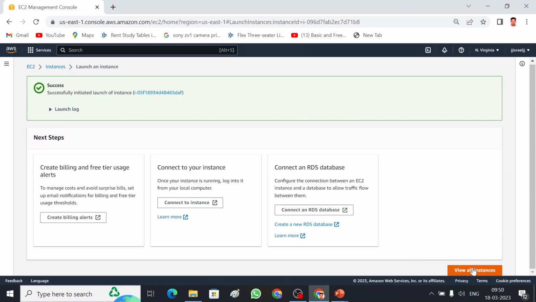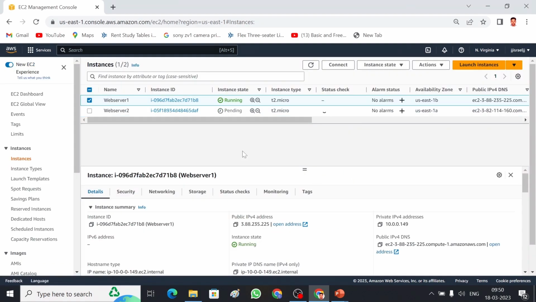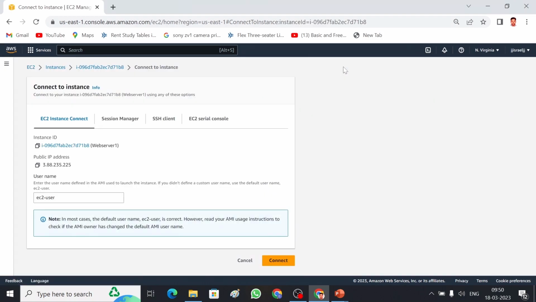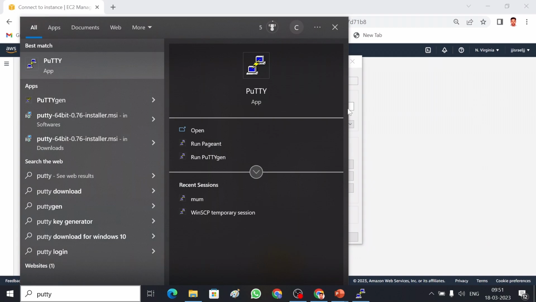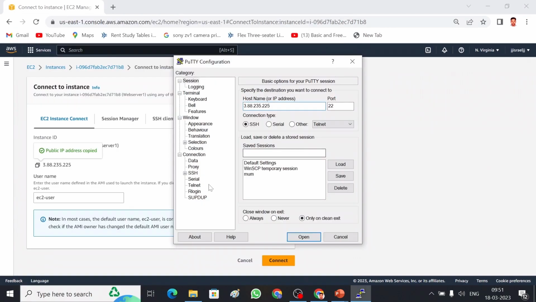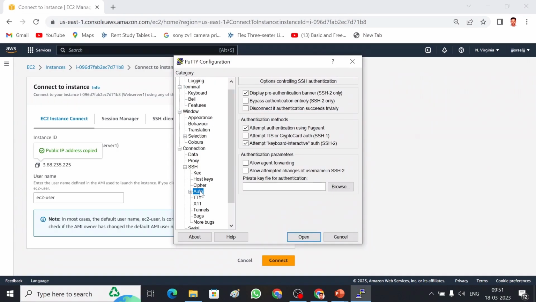Let me quickly view all instances. I'm going to connect to the first server. Let me get the public IP, and then I'm going to use PuTTY to connect. Paste my public key, sorry, private key, and then I'm going to upload the private key.